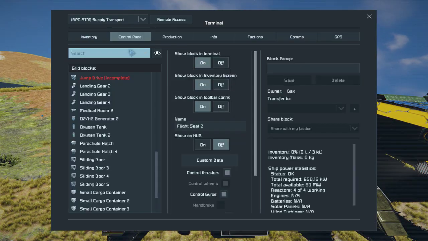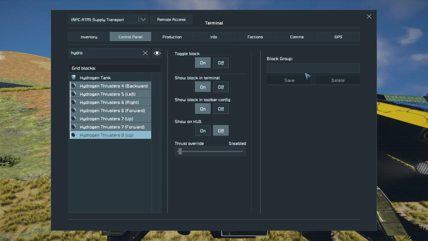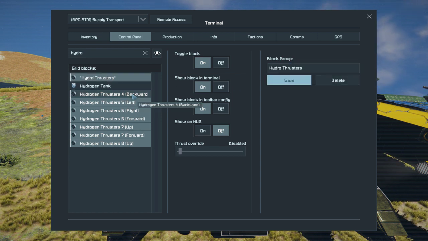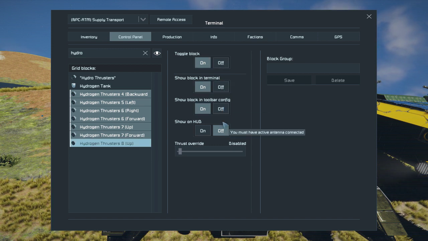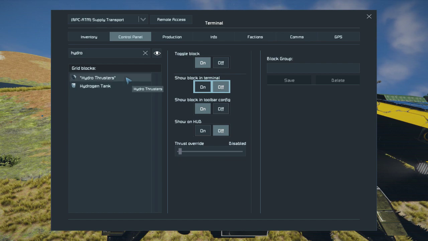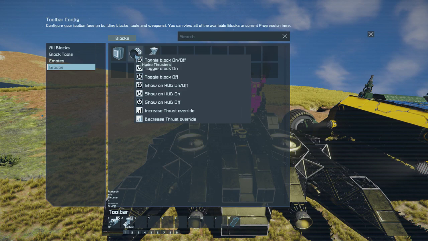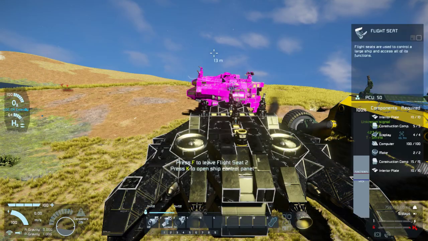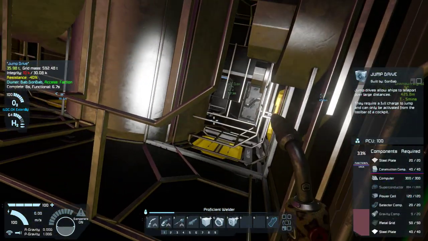Let me see. I need to... Hydro thrusters. Hydro thrusters. Save. Hide you guys. Groups. Hydro thrusters. Toggle. Lock on off. And three. There we go.